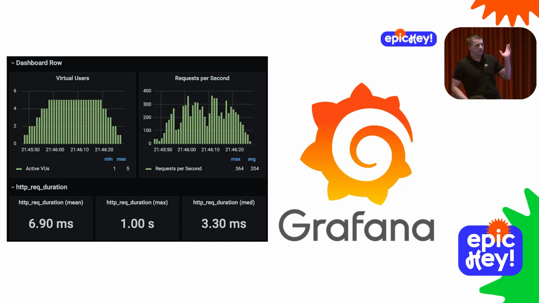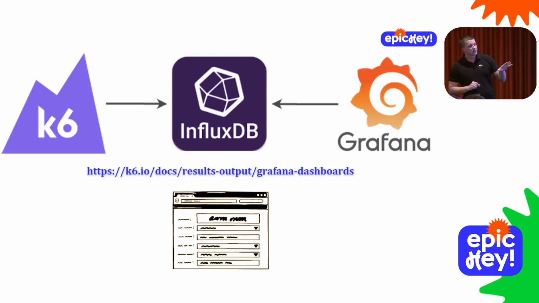Grafana is a favorite choice here for sure. The main reason: Grafana owns K6. K6 was acquired by Grafana around 2 years ago, and they have a native integration. So all you need to do is build a mid layer with some database. In my case, it will be InfluxDB.